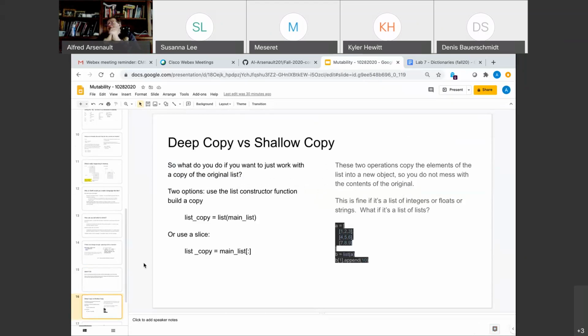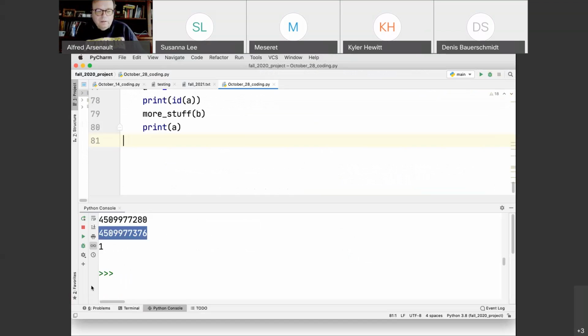But what if I don't want to mess with the list? What if I just want to work with a copy of the original list? I don't want to mess with my original list because I don't want to mess it up. It's my only copy. Okay. You have ways to build a real copy of the list. Okay. You can use a slice or you can use a list constructor. Okay. So let's go to PyCharm and see those. Okay. So C is once again my good old-fashioned list 1, 2, 3, 4.